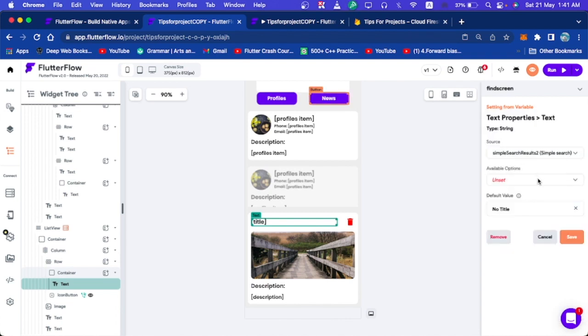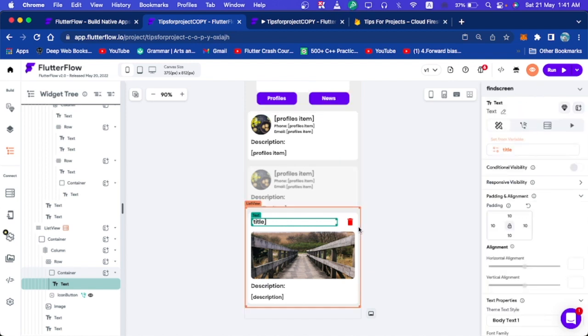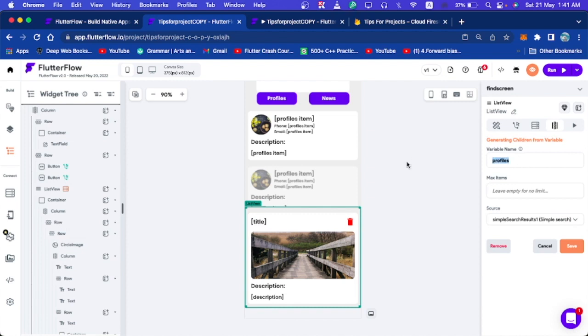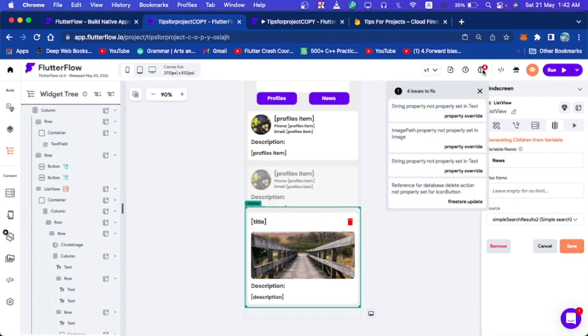First of all, we need to have a list view with the properties. It would be named news, and it would get the data from simple search two.